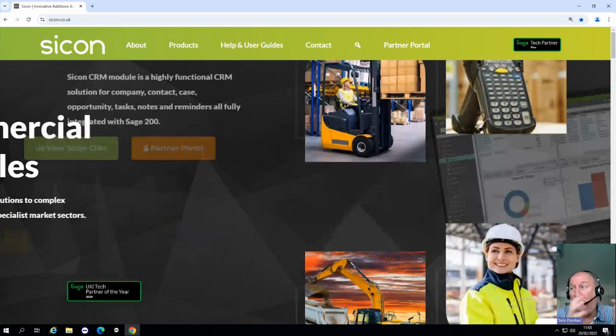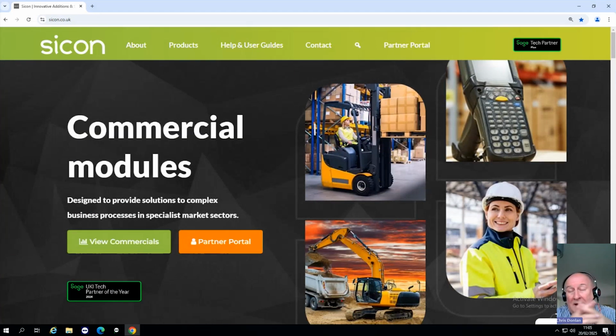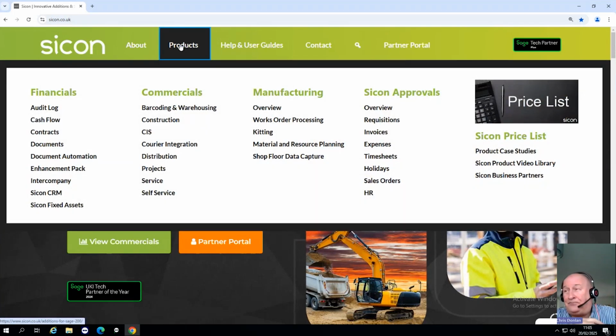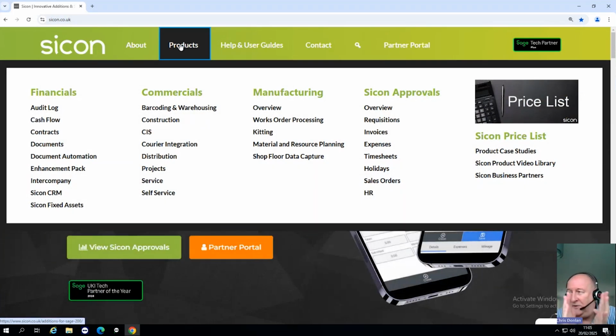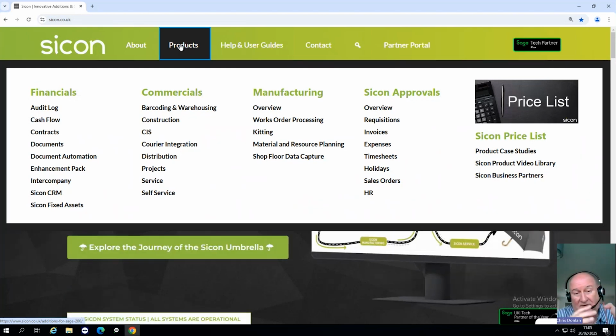And for those of you who don't fully appreciate the way we operate, Sicon do develop a lot of product. Just going to highlight that here. You'll be pleased to know we're just focusing, as Darren says, on 3 of those elements. But we don't sell any of our products directly to yourselves as prospective end users, and this is why we prefer to work through our connection with our partners, because they look after your Sage 200 system.